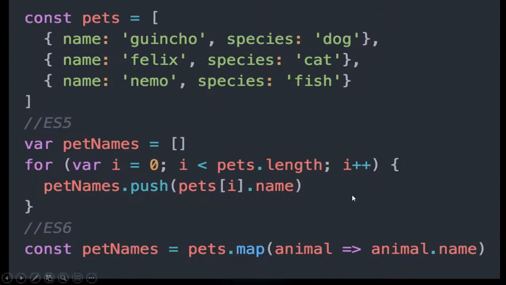And then we would return an additional name to every index above 0 inside our pet names array. So that's a lot of code to do something very simple, right? With ES6, we have a way to return something without having to add all of that additional code. And that's where the arrow function comes in.